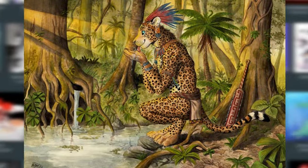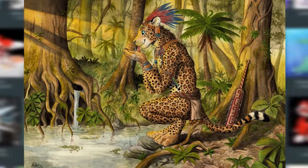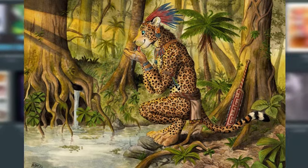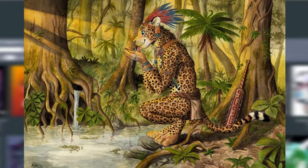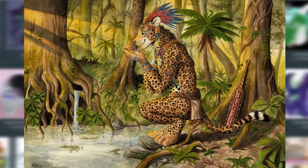Off the bat, the first thing that really grabs me about this piece is the jaguar character and how his anatomy is structured. Something that people tend to forget, especially from the point of view of those who don't really draw or paint, is how well the real-life anatomy of a creature was captured and adjusted to meet the structural standards by which the artist is basing the character off of.